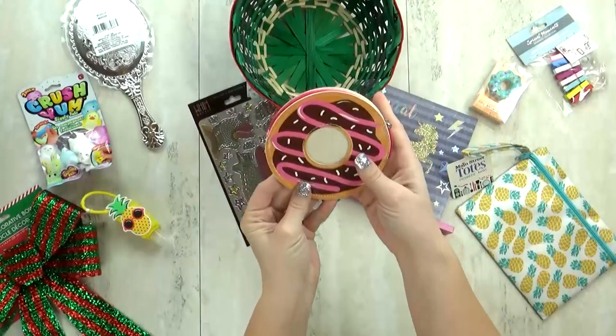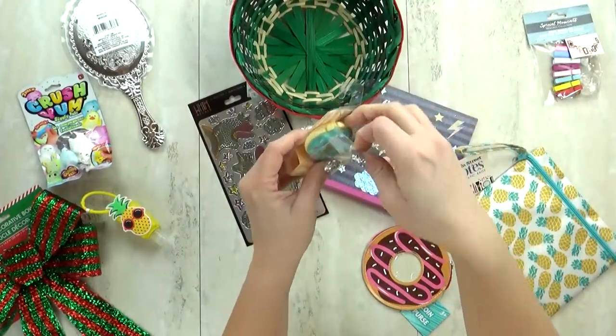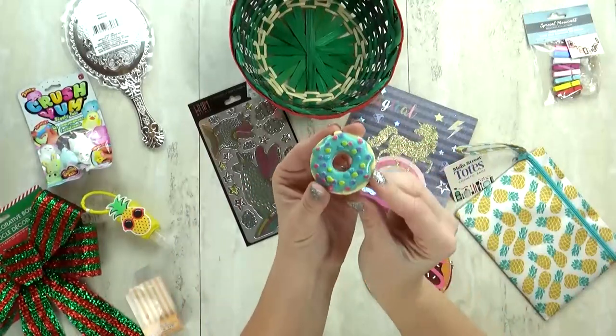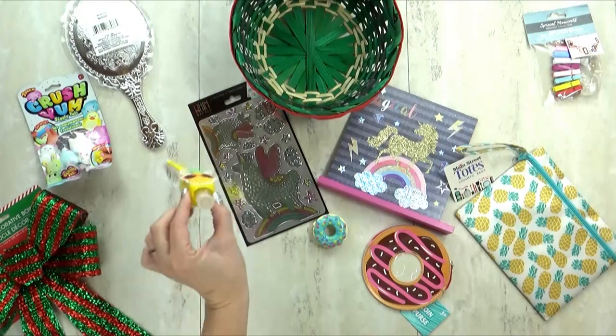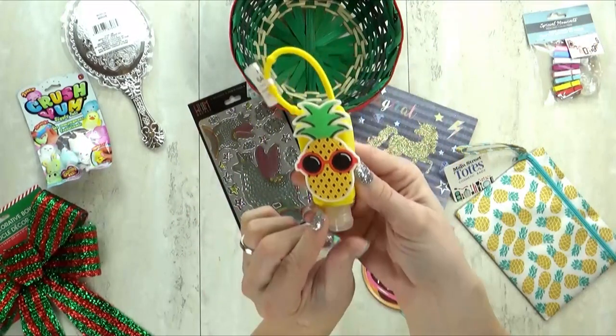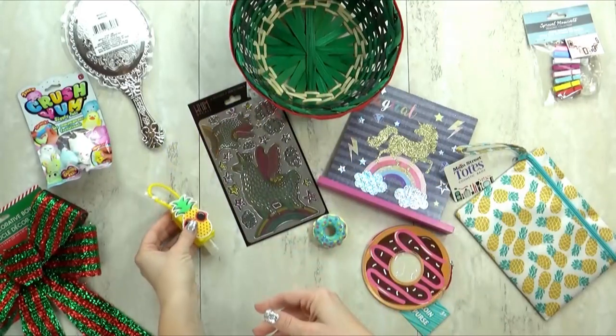The next item I picked up is also a donut. Well, this is actually lip gloss in the shape of a donut. It is adorable. And speaking of adorable, check out this hand sanitizer. It has a little pineapple on the outside, and it also has the little hanger so she can hang it on her backpack and take it to school and clean her hands whenever she needs to.